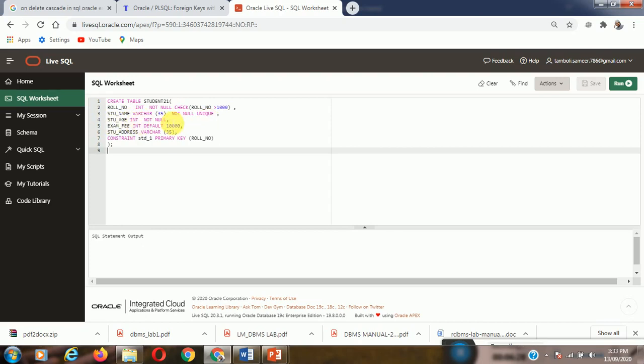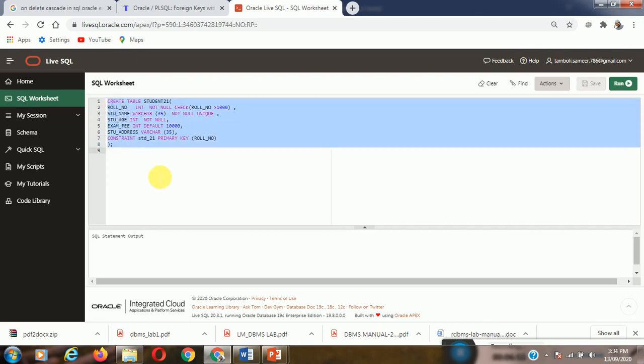Student age integer, not null, exam fee is by default 1000, student address 35, constraint std1, so I already created std1, so I can change it to std21, primary key and roll number, and I have ended create table with a semicolon. So my dear students, I have implemented all the constraints: primary key, unique key, not null, check and default.